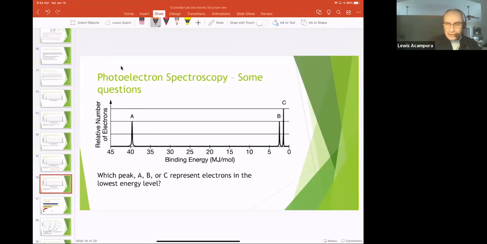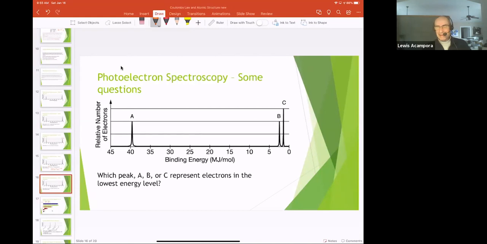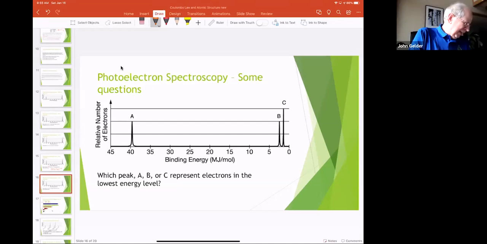Not to have a spoiler here, but if you're asking for the lowest, it's pretty much going to eliminate the one in the middle. And those Kentucky students, they've got that figured out. Yes, they do. Okay, I'm going to end the polling in about 3 more seconds here. There we go. All right.